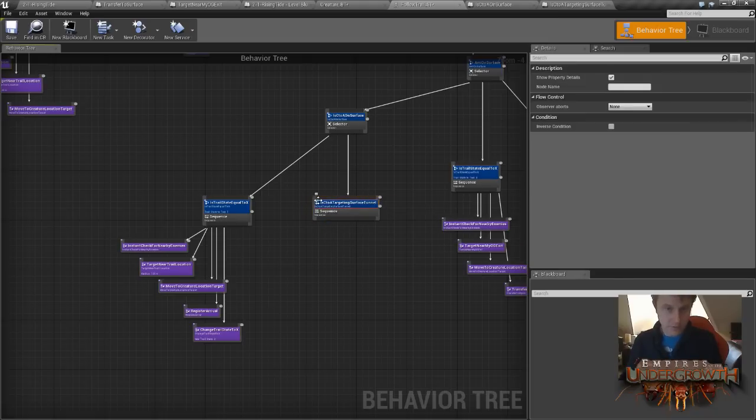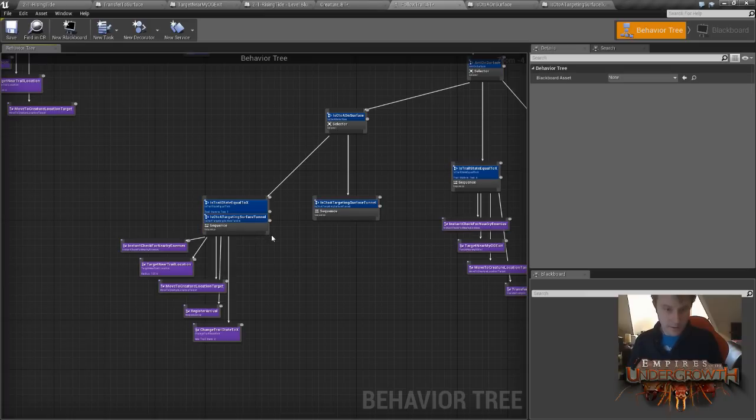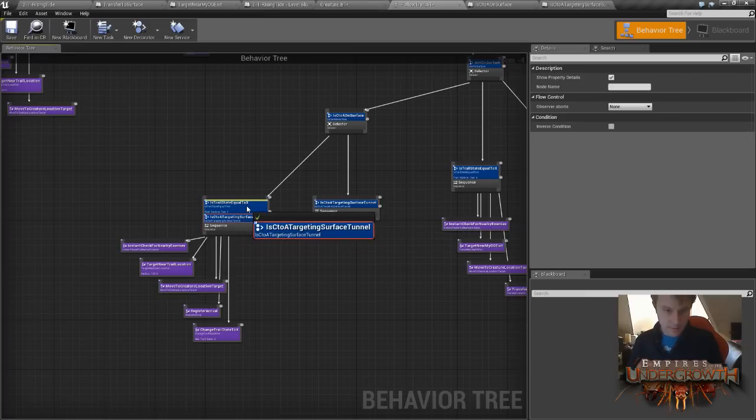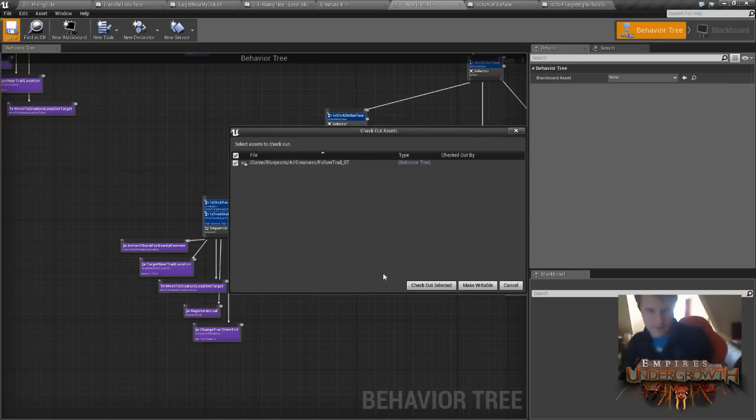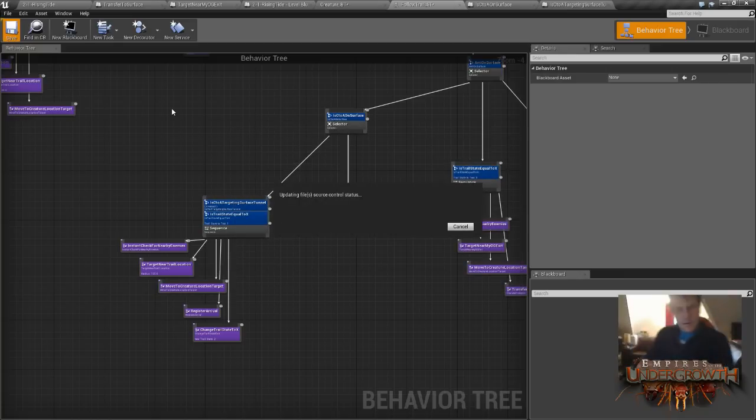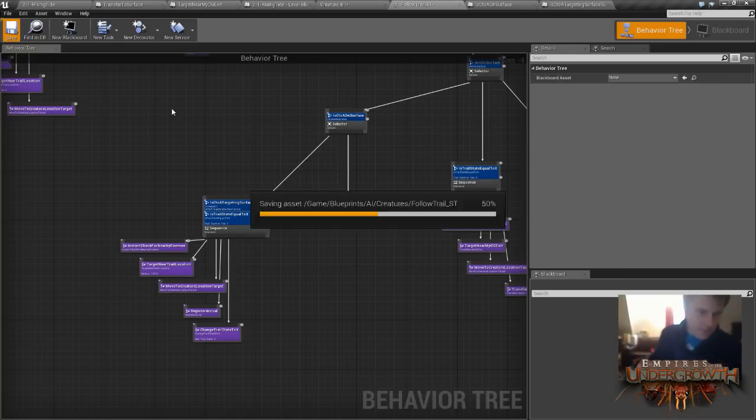This, if that's true. And also want that to go onto here. Inverse condition. Okay. Okay, I think we're getting somewhere with this now.